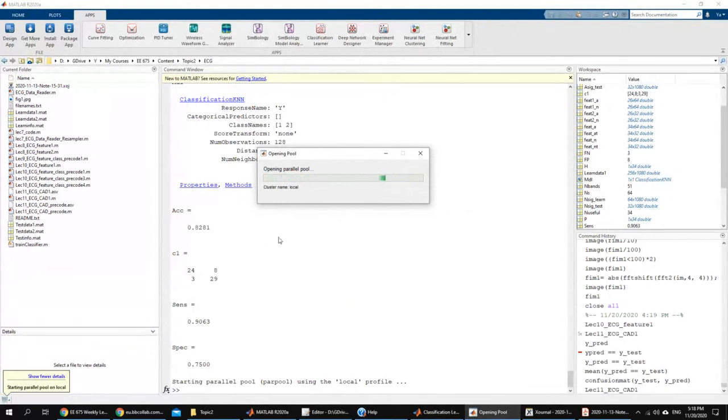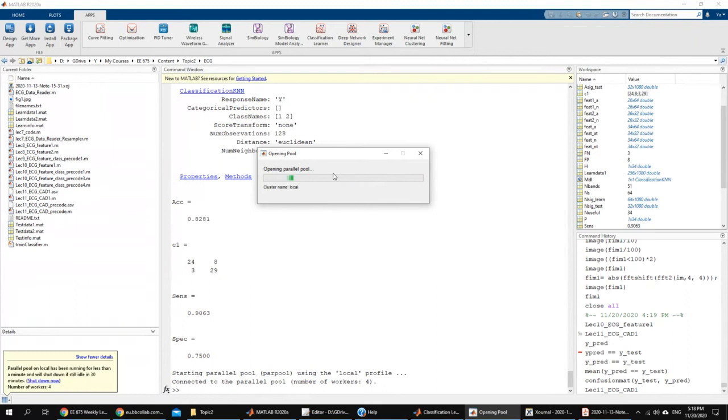Starting the parallel pool takes a little bit of time at the beginning, just once. You can run without the parallel pool if you want to, but it's usually faster if you use it.